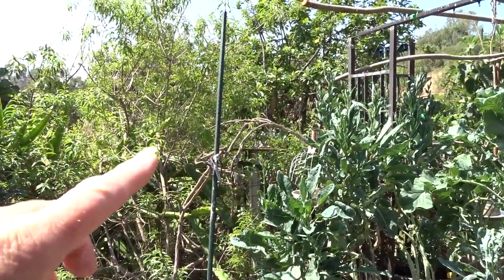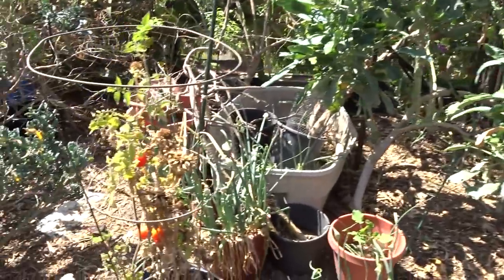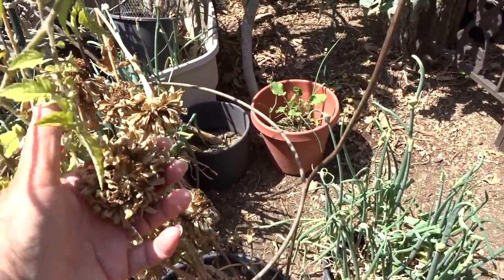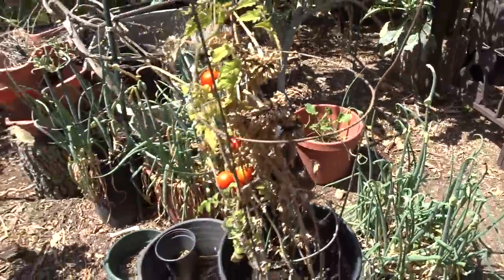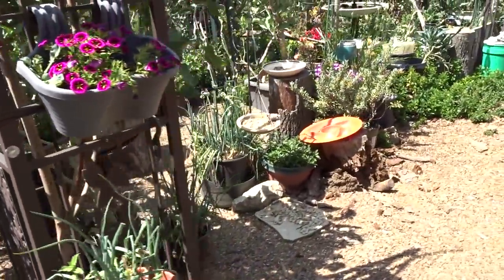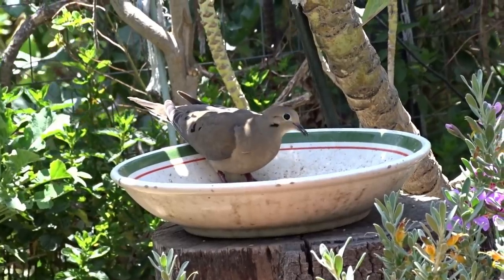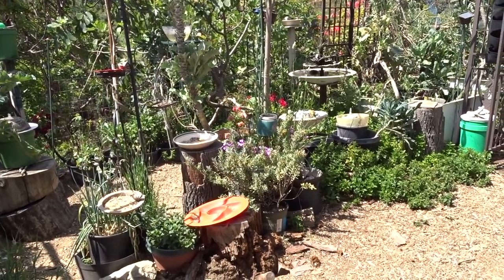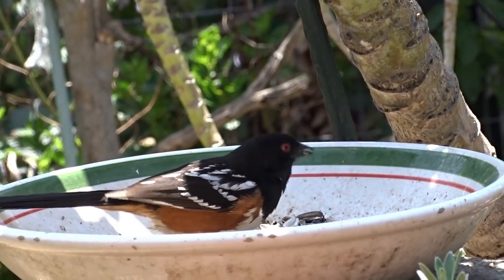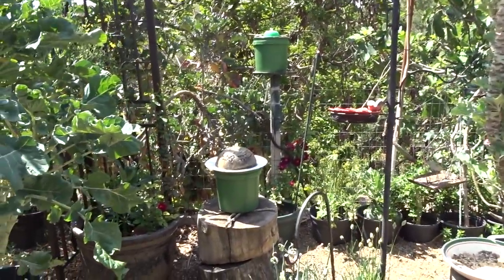I moved my fountain that was back there. Look, I've got tomatoes that came up on their own. The zinnias died — I've got to get the heads off, they're full of seeds. I've been throwing seeds around, but the tomatoes have come up inside. I'm going to designate this area strictly for the birds — all the feeders will be in there and most of the fountains. There'll be a few fountains here and there. Look, they're all running!